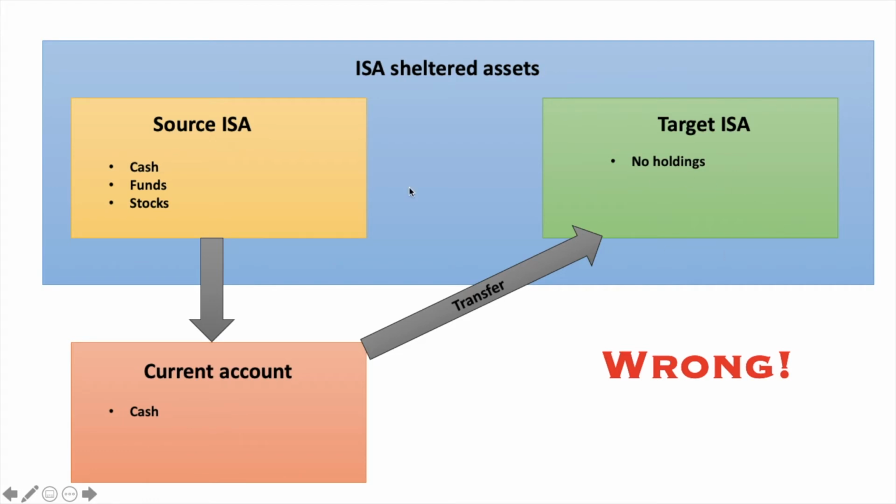So if, for example, you made a £20,000 contribution in the tax year 2019 to 2020, and you withdrew it and then deposited it into your target, then you'd basically be losing your previous year's allowance and using your 2020 allowance. That's a really, really bad thing in case you've made investments, because you've lost that and any of that allowance for this year to utilize going forward.